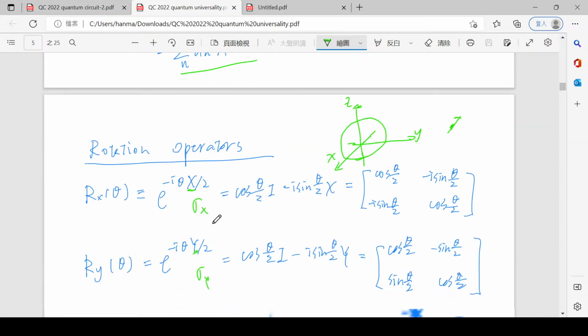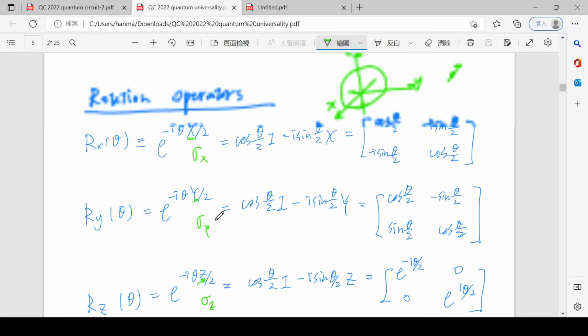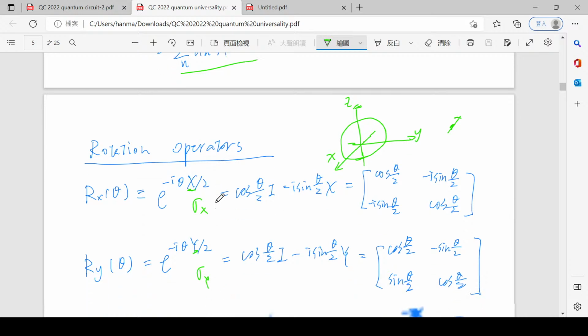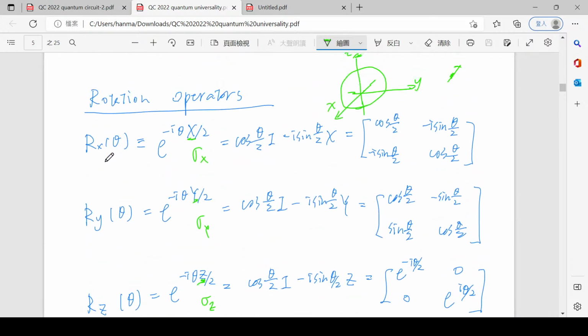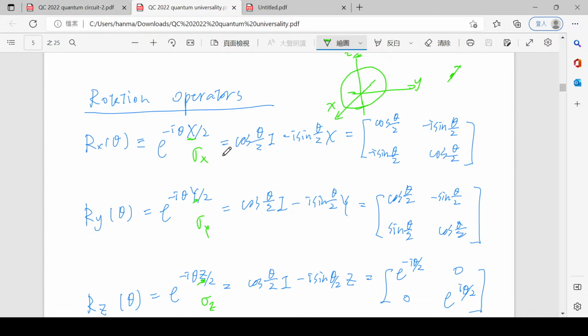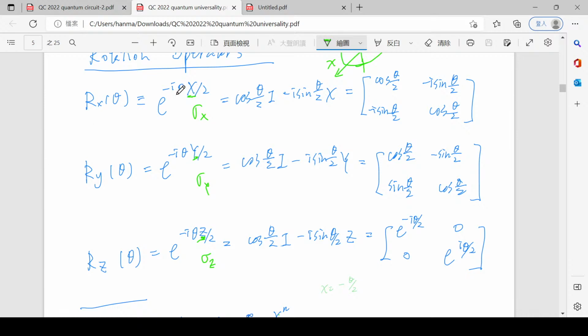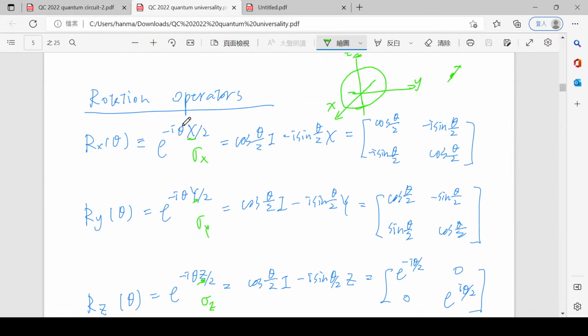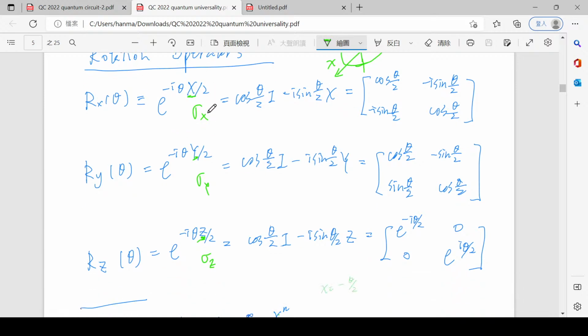Okay, so that's that, and then we define those 3 quite physically motivated families of gates. There are rotation on the x-axis, rotation on the y-axis, and rotation on the z-axis. Even if we don't know the physics, we can just have the mathematical definition here. They are exponentials of the Pauli matrices, sigma x, sigma y, and sigma z, with some angle theta. And there is a theta over 2 totally because of physics reasons, but that's what it is. We define it that way, which is consistent with all the literature and consistent with the physics.